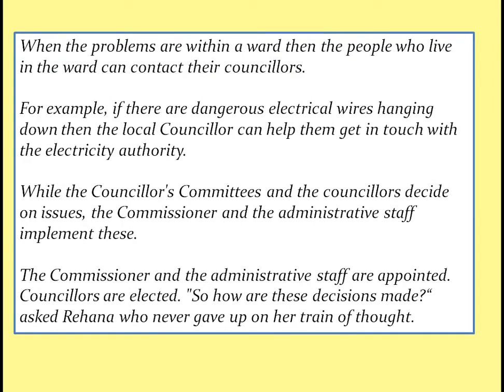When the problems are within a ward, then the people who live in the ward can contact their councillor. For example, if there are dangerous electrical wires hanging down, then the local councillor can help them get in touch with the electricity authorities. While the councillors and committees decide on the issue, the commissioner and the administrative staff implement these.